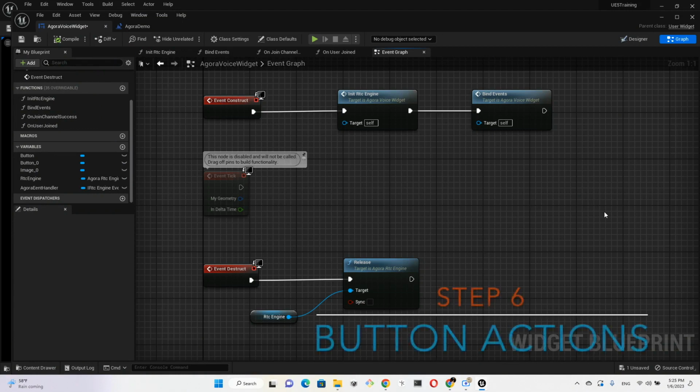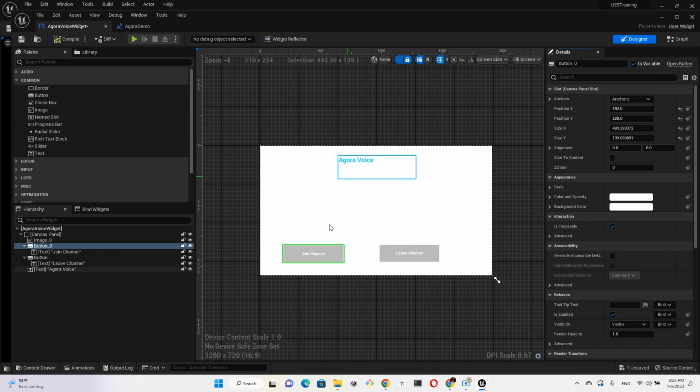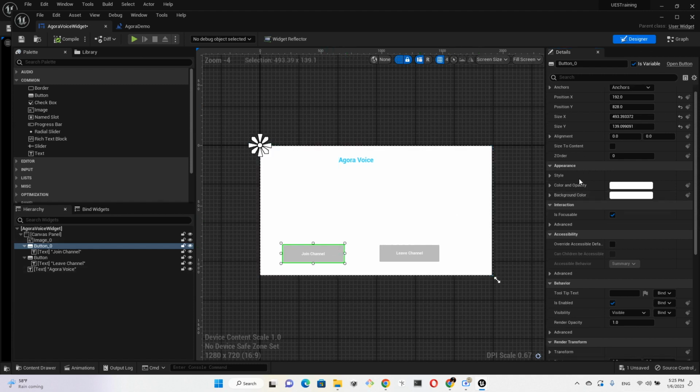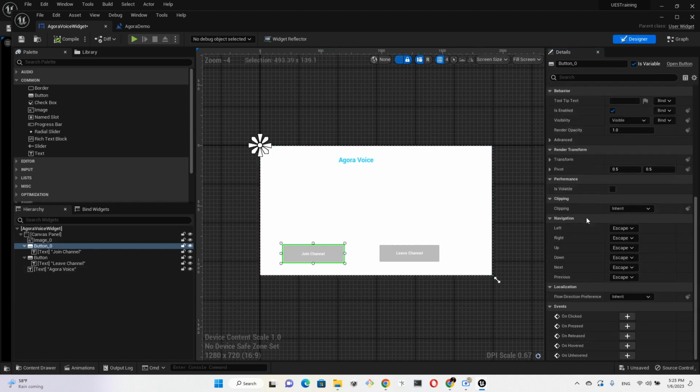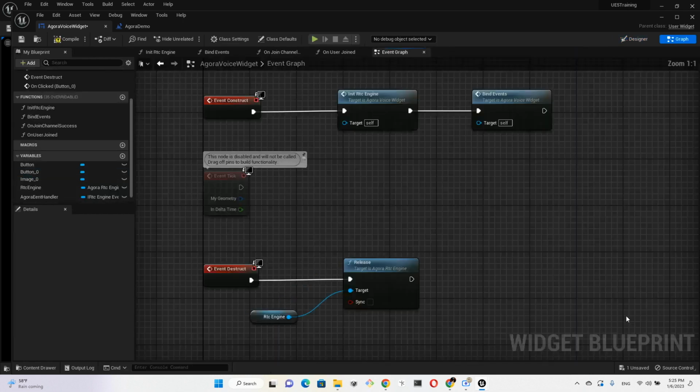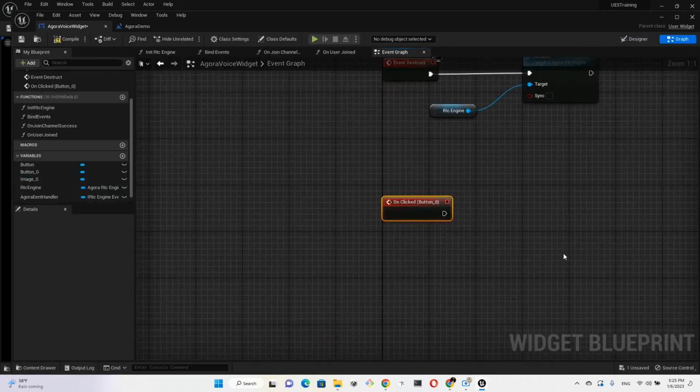Next, we will create some action handlers for the buttons. Go back to the designer, click on the button, choose on click, and a new function will be created for you automatically.